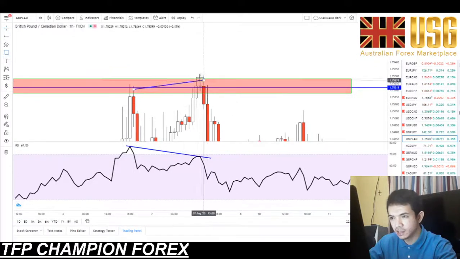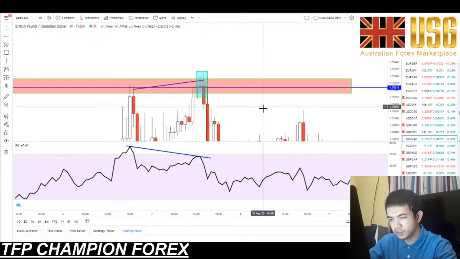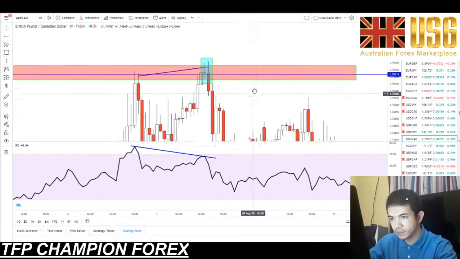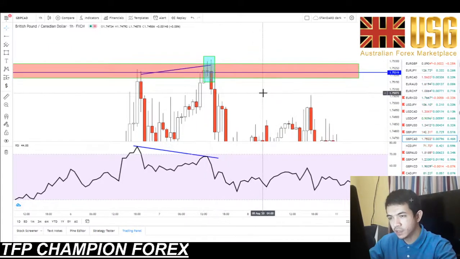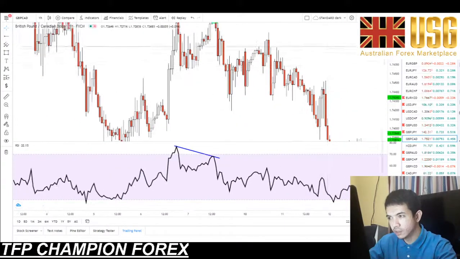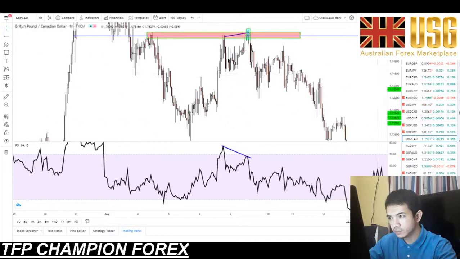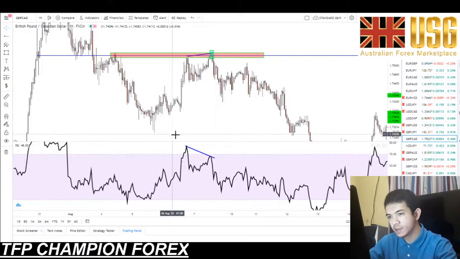So this is a selling pressure candle, correct? This is a selling pressure candle, right? You see these wicks, these rejections. That indicates that the sellers are coming in, taking over for the market to go down. So the market definitely went down after the formation of this RSI bearish regular divergence.